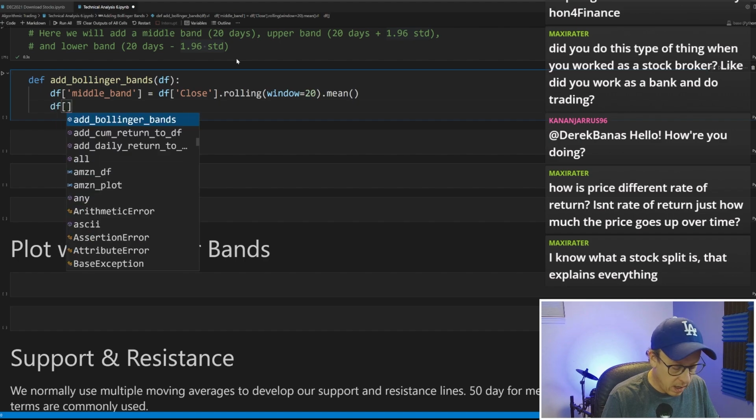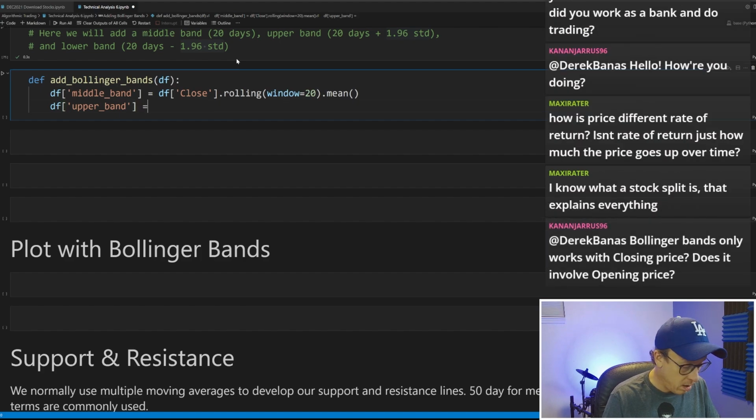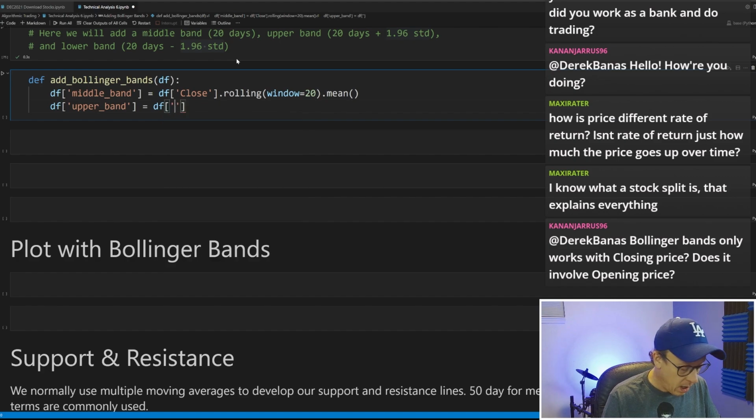So now we're going to create another column for our data frame. I'm going to go upper band like this, and data frame. To do this, we're going to have our middle band, or our moving average, a smoothed out version of our stock price data. And then we're going to add standard deviation to it. I'm going to do 1.96, which is kind of common. You can just do 2. It doesn't matter.